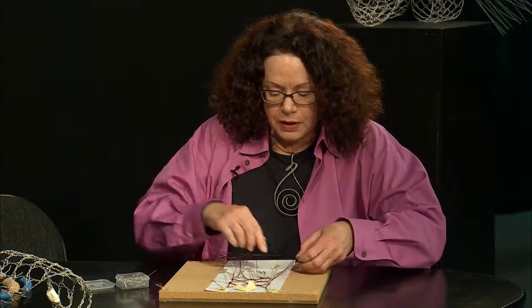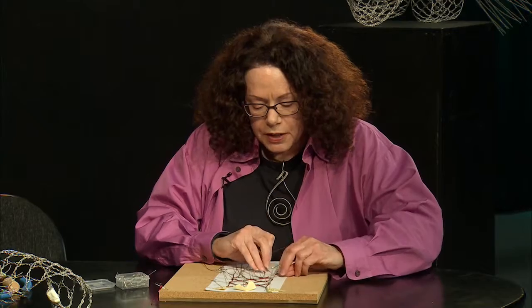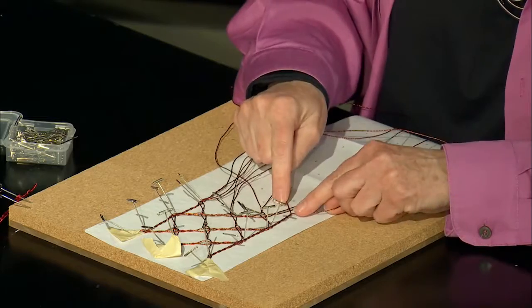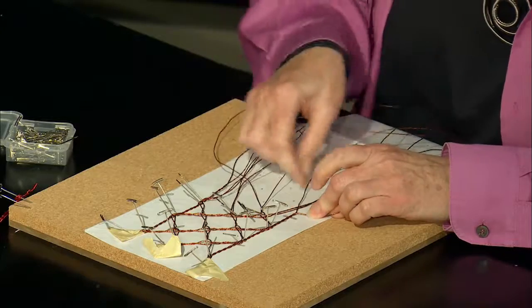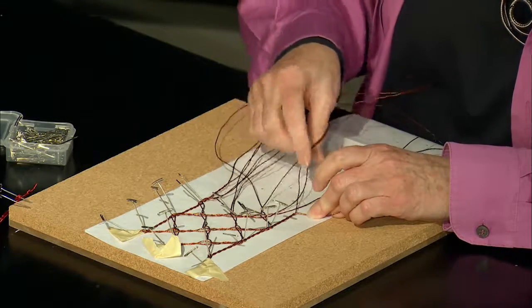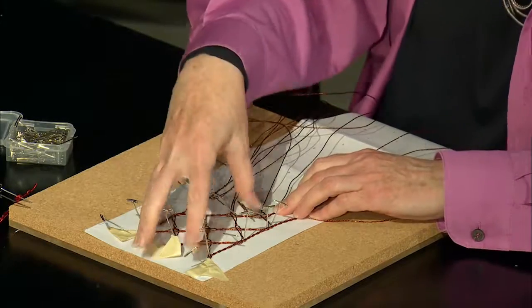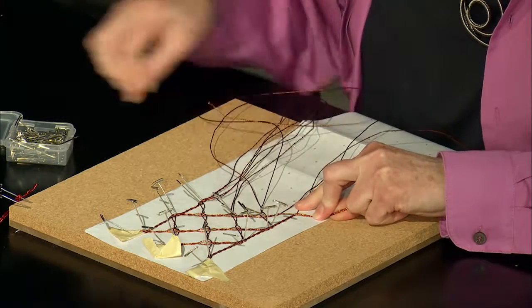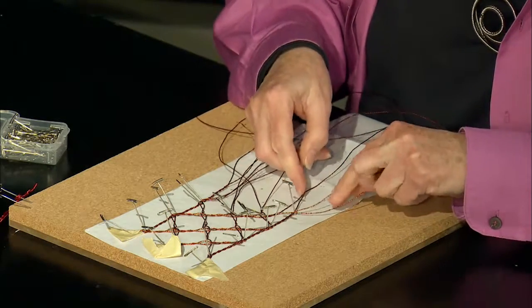So you're putting them next to the wire in the corkboard. Yes, yes. And they're just there to keep them in position. So the pins are leaning up against the wire. Bigger pieces, you must use lots and lots of pins. I use lots and lots of pins. But I can also take them out from the previous rows once the wires, here we go, are locked in place. I can take them from here and I can move them down. Oh, that makes sense. So once it's woven into its pattern, it will stay that way. It will, yes. So it's not like knitting if you let it go. No.